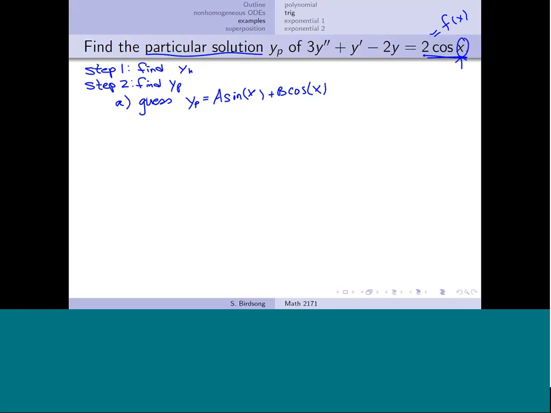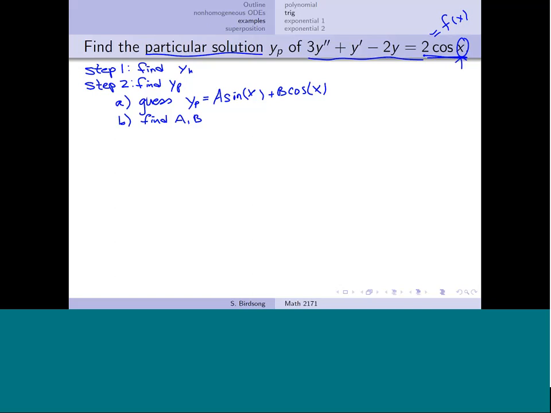That's it. Now, the second part of step 2 in finding our particular solution is that we need to figure out what those coefficients A and B are. Now, we did an example of this last time. Anybody remember what we should be doing to solve for capital A and capital B? So it's a little bit of a process. We're going to want to take some derivatives, because we want to plug this particular solution, or what we hope is the format for a particular solution, into the differential equation that we're actually given. So that whole thing up there at the top.